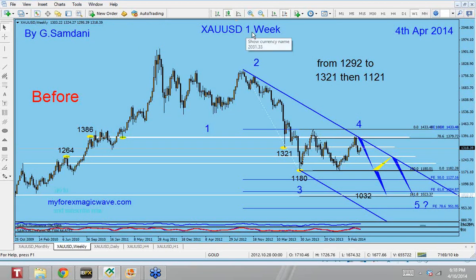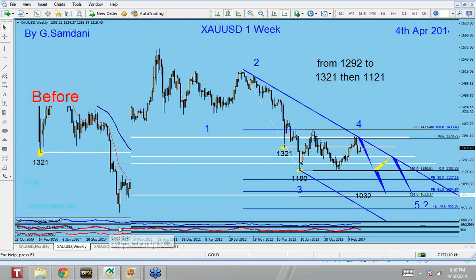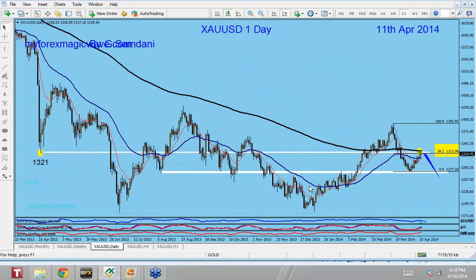It's a weekly chart, so it's going to take a long time, maybe a year and a half, something like that. It's not tomorrow. But this is a bigger picture. So based on that, we're not going to come down in a straight line, right? So it's up and down and up and down. So look at the daily chart I sent out earlier: if this is wave 4 finished, it's like a running triangle. And if this area holds, where are we going to go? So based on the bigger picture, we need to go down to 11 something, right?